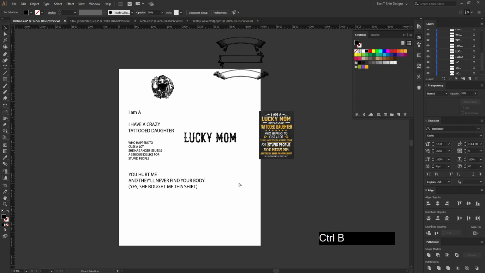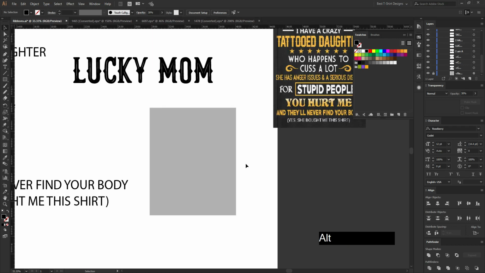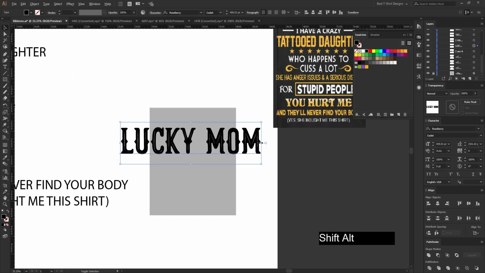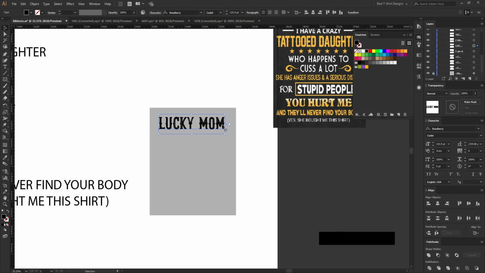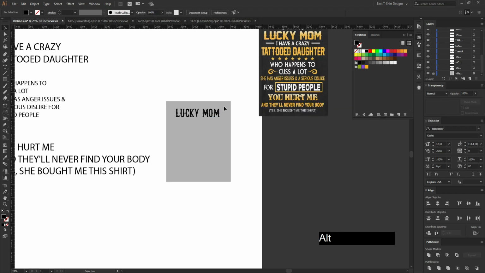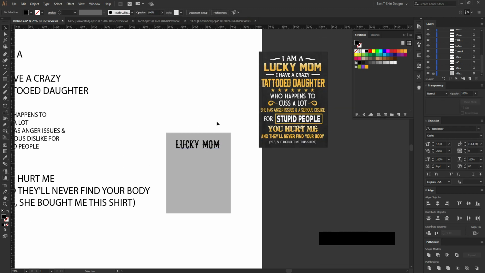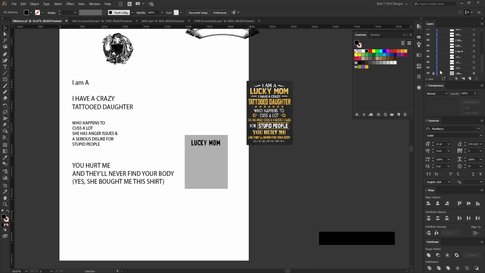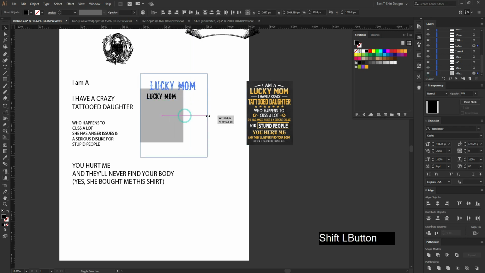So Control X, Control B will make it send to back. So let's lock it here. This is my artboard size. Now whatever I am doing here, if I am making it inside this area, then it's good. It will be inside my full artboard area, so I will try to do that. Okay guys, let's unlock this for now. I want to bring this here and then make it bigger.